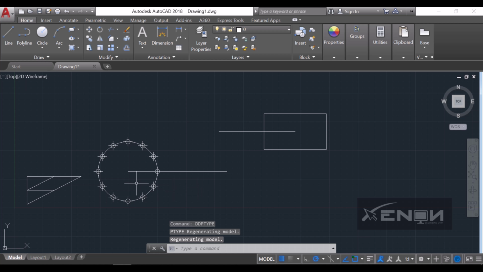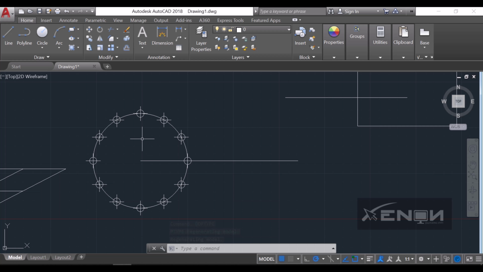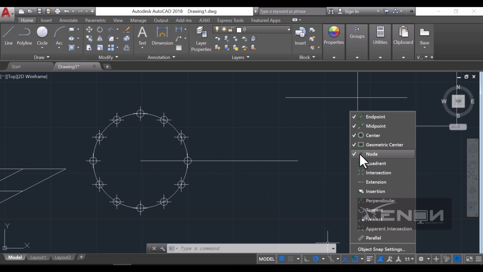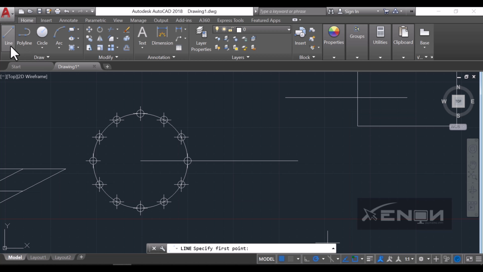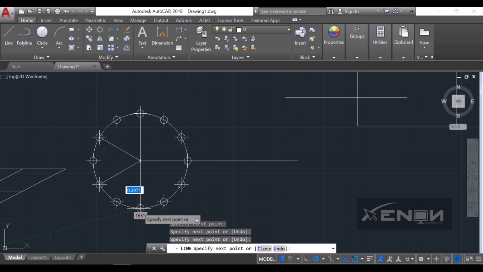Okay, as you can see, I've divided my circle into 12 equal parts, and all these points are called nodes. So I simply make sure that the node is checked, and I can now draw lines from these nodes. As you can see, AutoCAD can snap to these nodes. I can draw lines from those nodes to all these other different points out here.